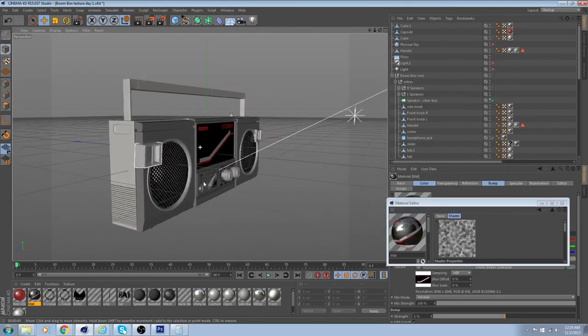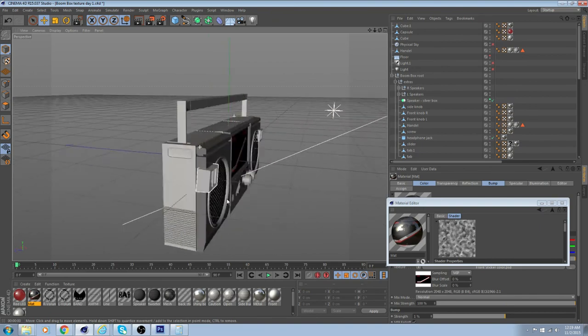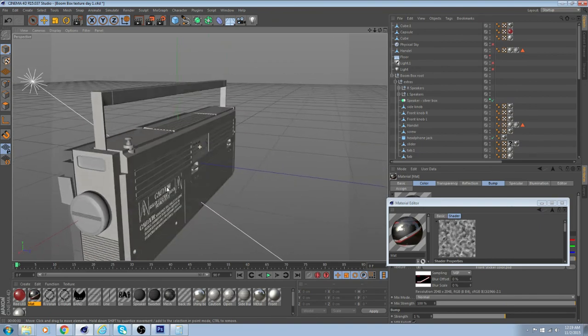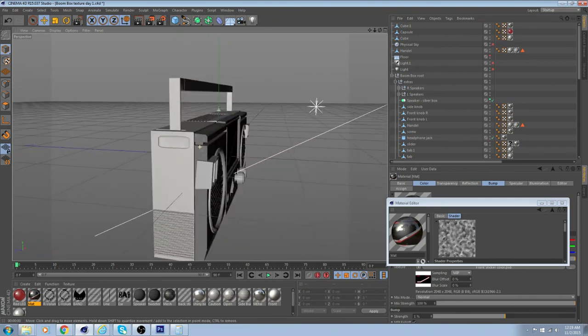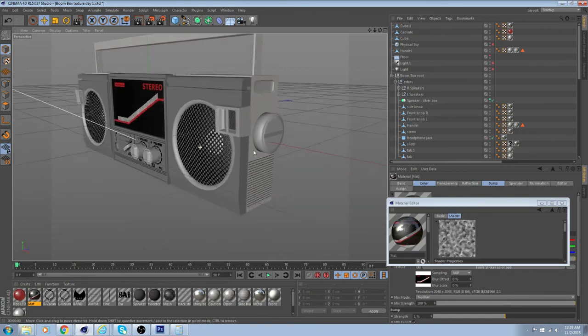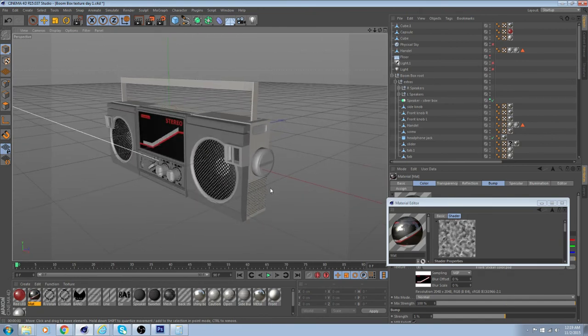So I think overall you guys are going to be very happy with your actual texturing and model. So, all right, be happy and have a good day.